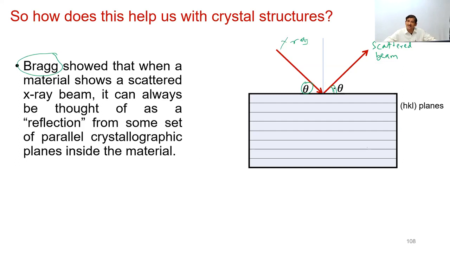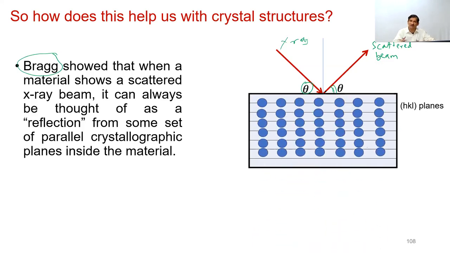So this really paved the way for scientists to discover and further study crystal structures in a material. Of course, all these planes are populated with atoms, like I've shown here. I've omitted them just for the sake of clarity. So this is really the crux of X-ray diffraction, and we'll see how this helps us in knowing the crystal structure of a material.